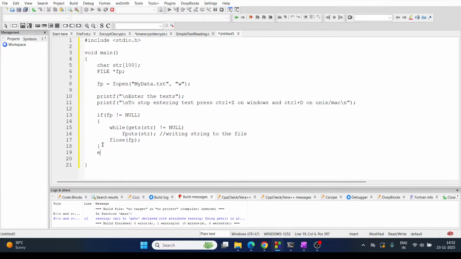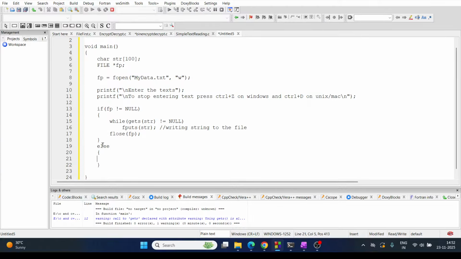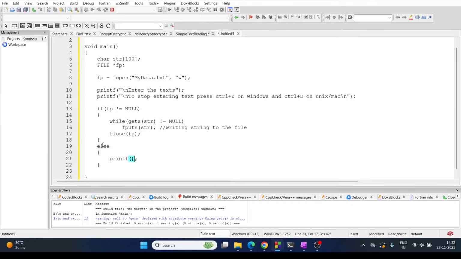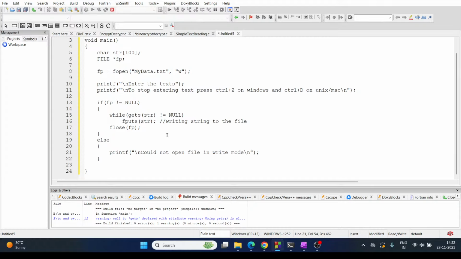So in the else we will display the message with printf: could not open file in write mode. So the user will see it and will draw his own conclusion why the file could not be opened, right? So we will have to give certain messages.